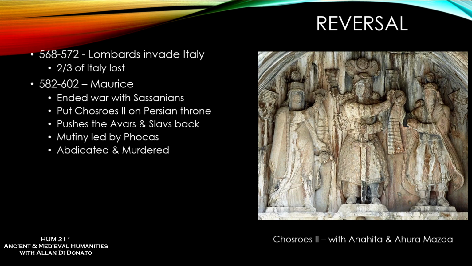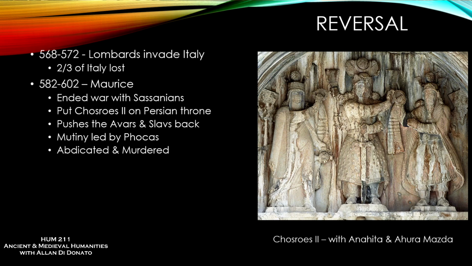582 to 602 is the reign of the emperor known as Maurice. Now, he was Roman by background, and he was a really good military leader as far as the emperor. And that's something they actually needed. They were still at war with the Persians. He actually has a big role to play in ending, at least temporarily, the war with the Persians by helping the figure known as Khosroes II to attain the throne of Persia. He actually sent his troops to assist Khosroes to the throne, which results in an alliance between the Persians and the Romans. And this alliance was sealed with a marriage.